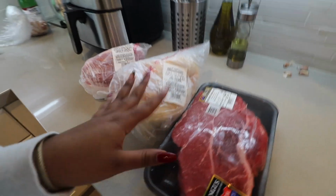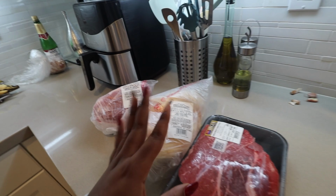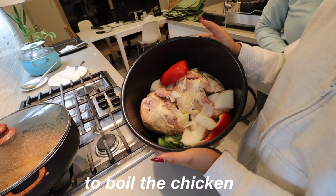We're gonna prep the meat. We're going to boil the chicken and then just cut up the beef and the pork.